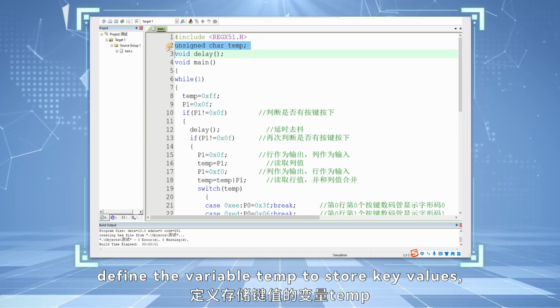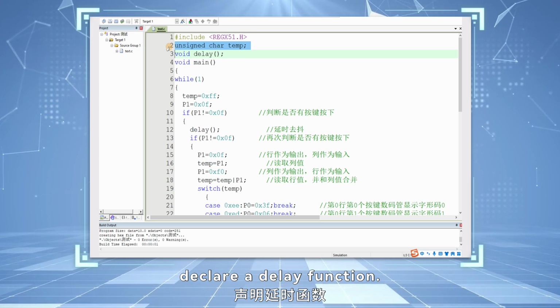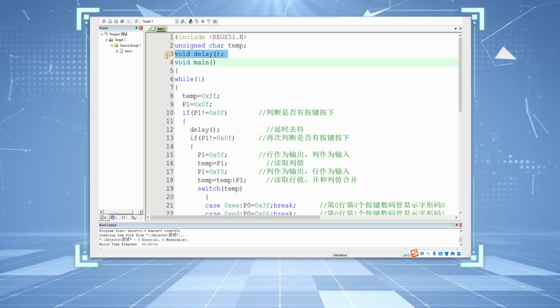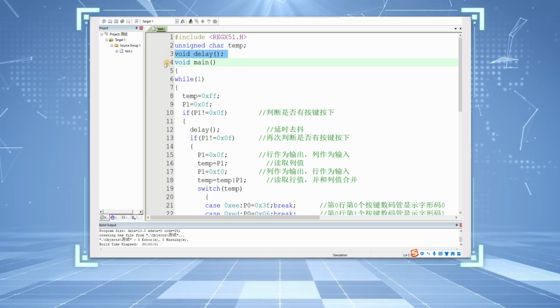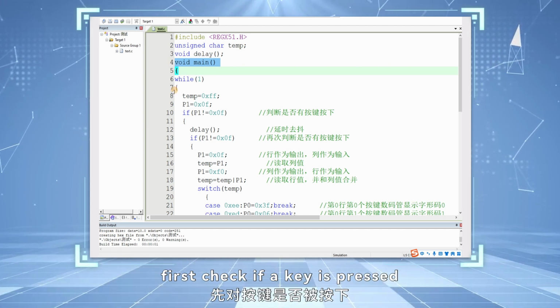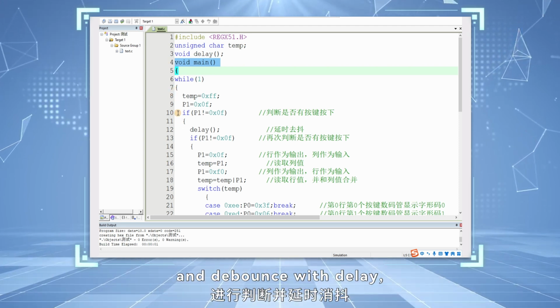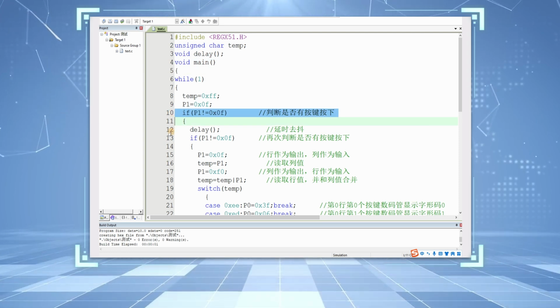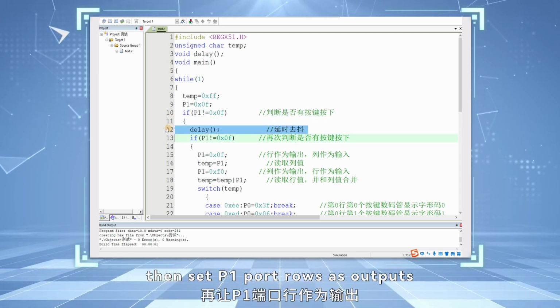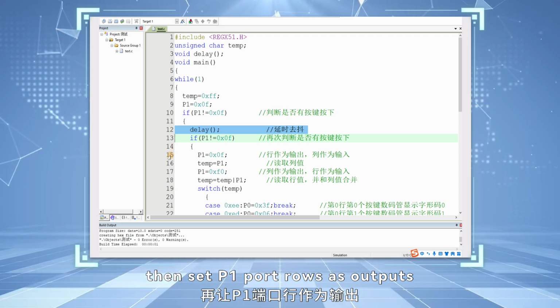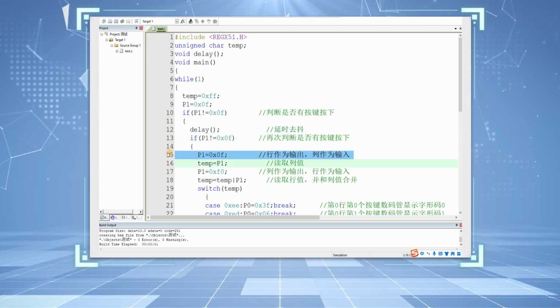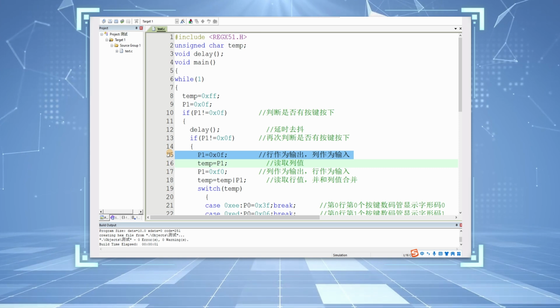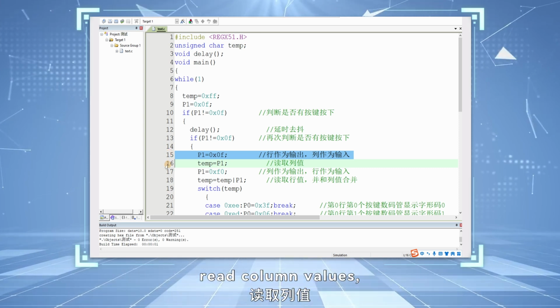Define the variable temp to store key values, declare a delay function. In the main function, first check if a key is pressed, debouncing with a delay. Then set P1 port rows as outputs and columns as inputs. Read column values.